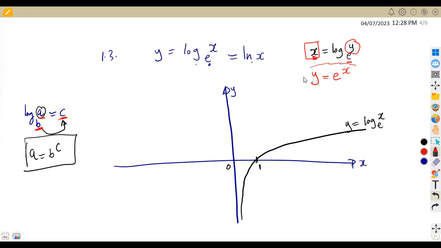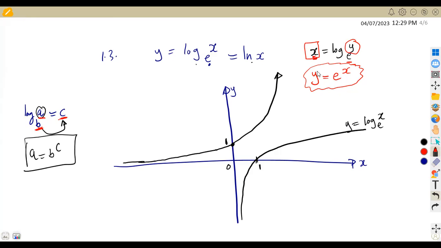So here the question is simply asking you to sketch the graph of y is equal to e to the exponent of x. If you know the graphs, guys, we know this graph of y is equal to e to the exponent of x. It tends to approach 0, then it passes through the point where y is equal to 1 like this. So it's actually an inverse of the other graph that we drew before. So this passes at 1. So this is the graph of y is equal to e to the exponent of x.